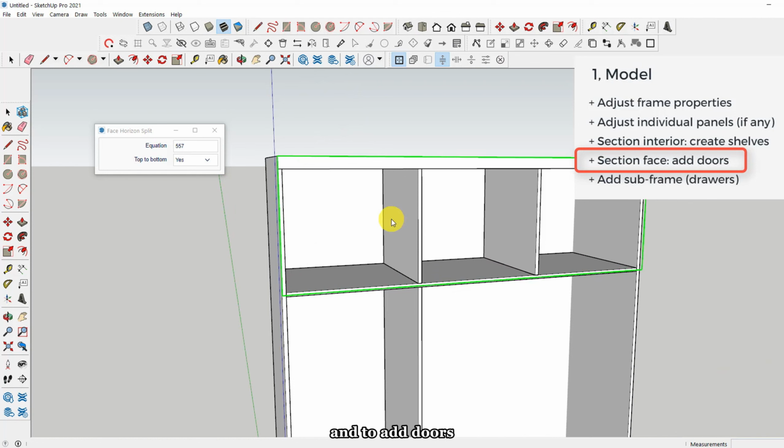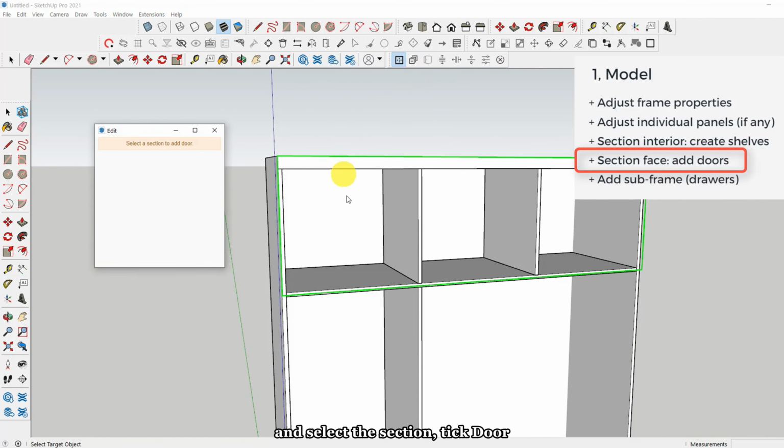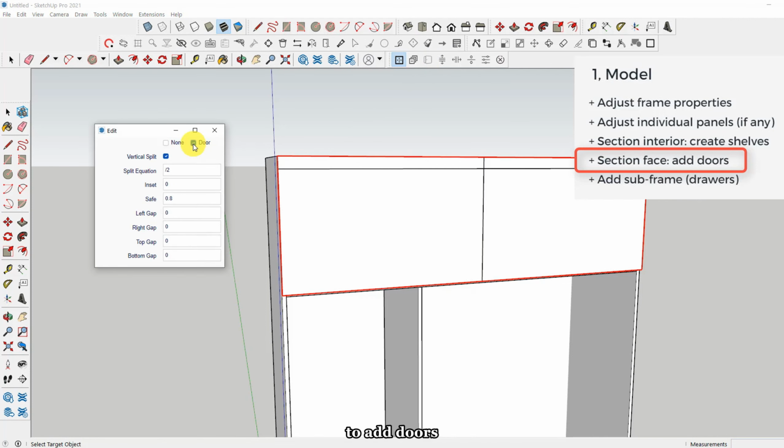And to add doors, select Edit and select the section. Tick Door to add doors. We can make vertical or horizontal split doors. Split equation divided by 3.